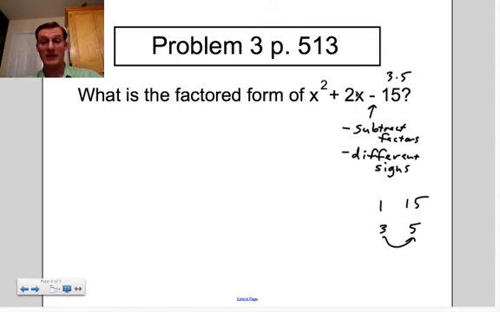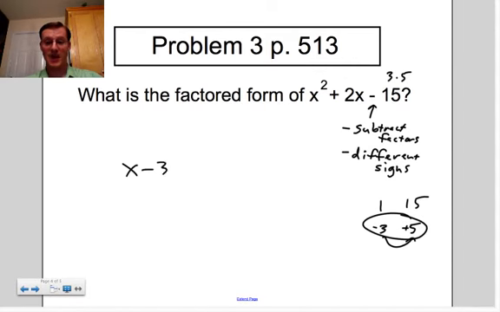Now, we need something to subtract to give me 2. 15 minus 1, that's 14. Nope. 5 minus 3 is 2. That does work. So 5 and 3 are my factors. Now, I need to try to figure out which number gets the plus sign. Well, think about it. Positive 5 minus 3 would give me a positive 2. 3 minus 5 will give me negative 2. So you just have to do a little trial and error. Also, the positive sign will go with the bigger number, the bigger absolute value. So the positive is going to go with the 5, and the negative goes with the 3. Remember, they have to be different signs.